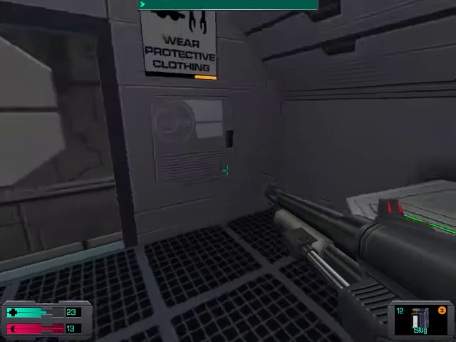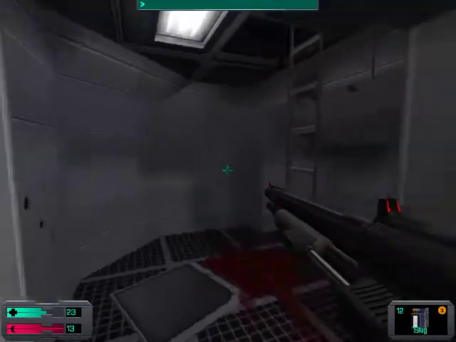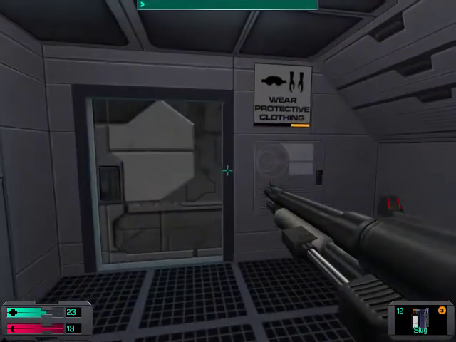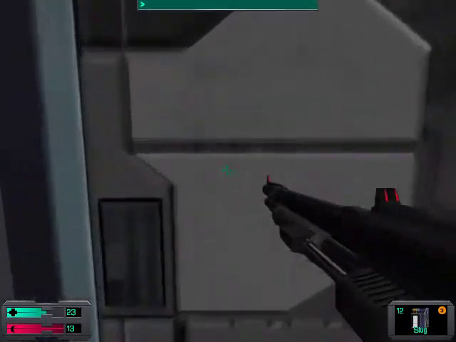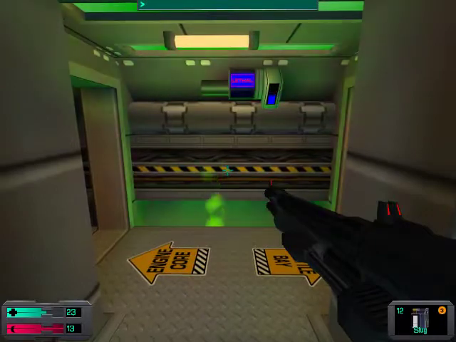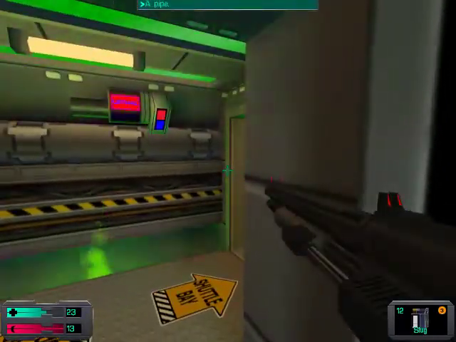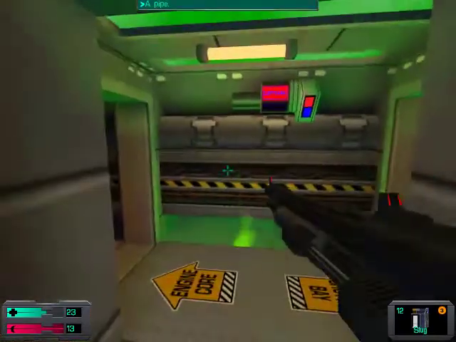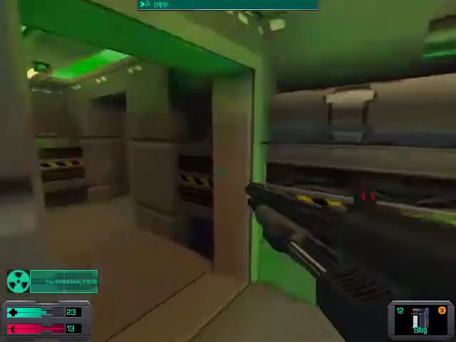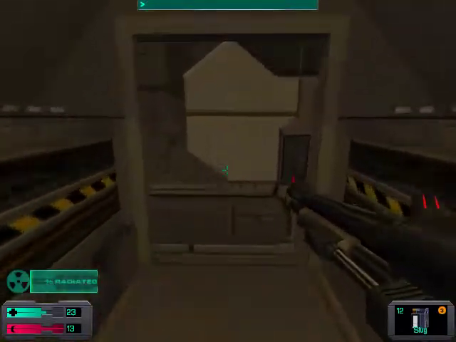Speaking of which, rad hypos are going to be very useful in here. This is, in my opinion, the worst deck of the game, and there are a handful of people that will agree with me, because the problem with this deck is it's not too huge, but it's made infinitely larger by the fact that you've got to go back and forth from one end of the joint to the other. There's a lot of backtracking in this, so you're going to have to get used to that. And there's a lot of radiation in this area.